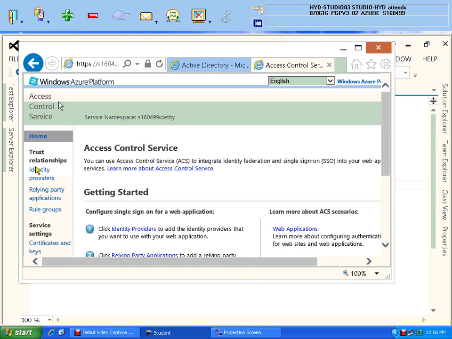This is your application for which you are attaching identity and access management, to which you are going to send the token. Rule groups specify what claim details are sent in the token. You have seen claims like name, surname, developer. With rule groups I can specify which claims are sent from this Azure portal to your application at the time of usage. So these three steps I have to follow in the same order.